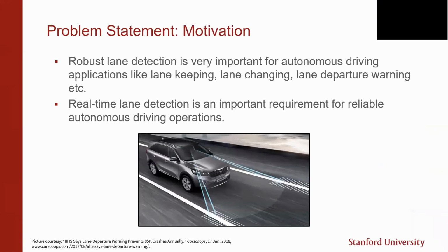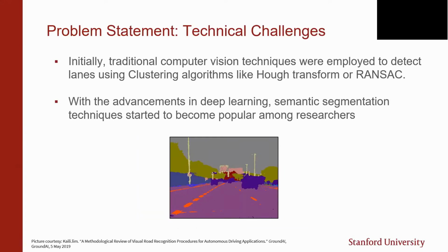Lane detection is one of the most basic needs of an autonomous vehicle, without which safe navigation of the car is not possible. A vehicle not only needs to stay inside the lane markings, but also make sure it detects the kind of lane to safely turn. Fast and real lane detection is pertinent in the success of autonomous vehicles. There are a number of technical challenges.